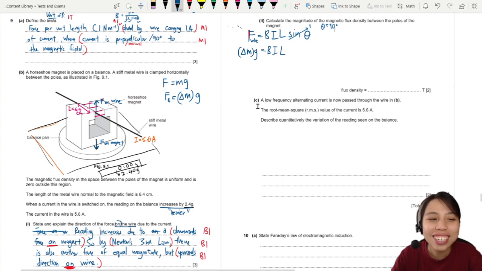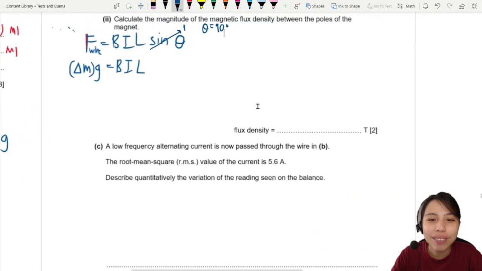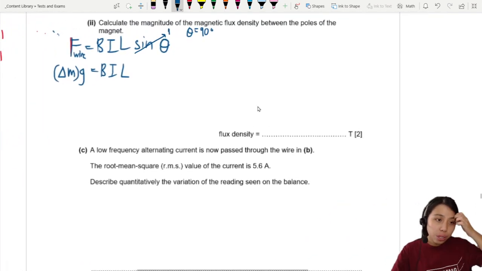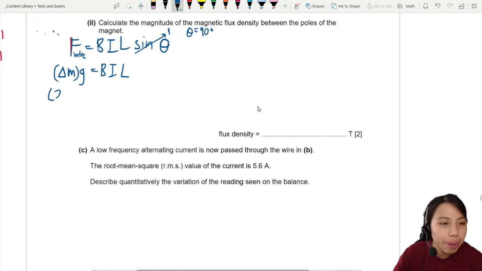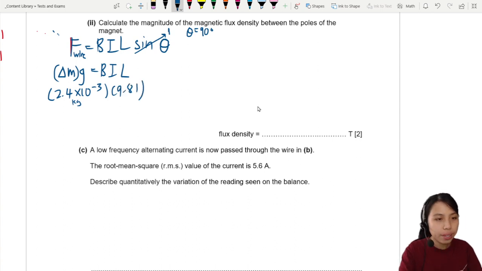Okay. Let's plug in the values now. So, here you will have 2.4 grams. So, I'm gonna put 2.4 times 10 to the negative 3. This will be in kg. And 9.81. There are other things we gotta plug in.